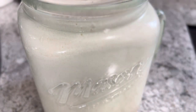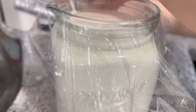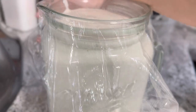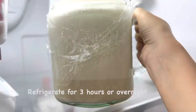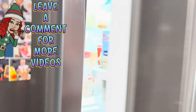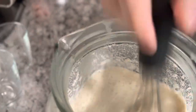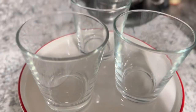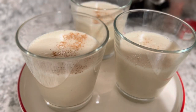Keep in mind it is overflowing now, but it will be about half when we take it out. Now it is time to serve — as you can see it is halfway down. Give it a really good whisk to combine all the ingredients together again, and then to serve, top it off with cinnamon, nutmeg, or even a cinnamon stick.